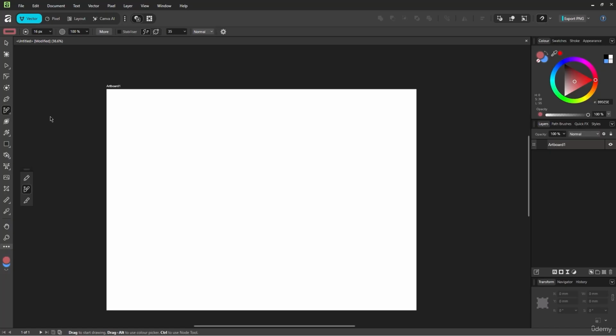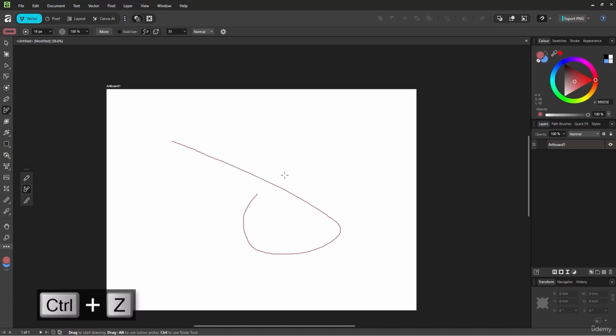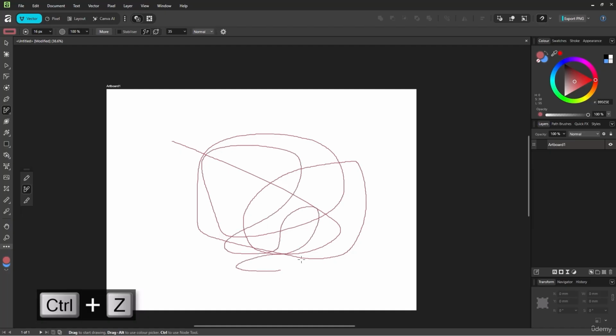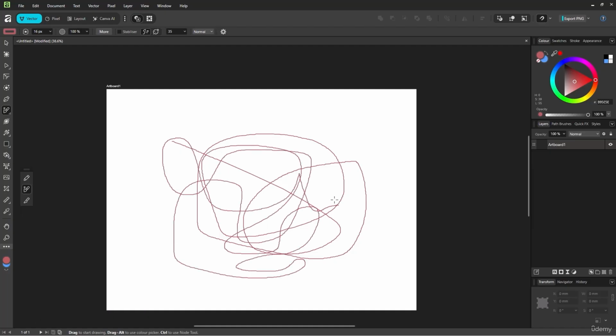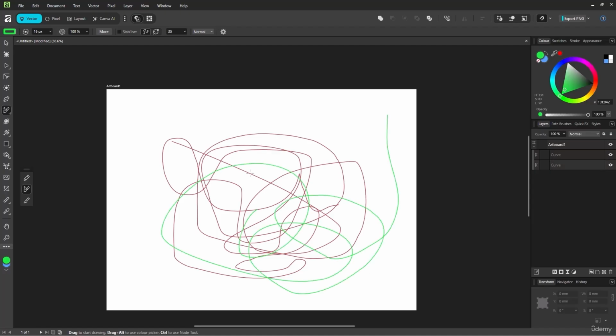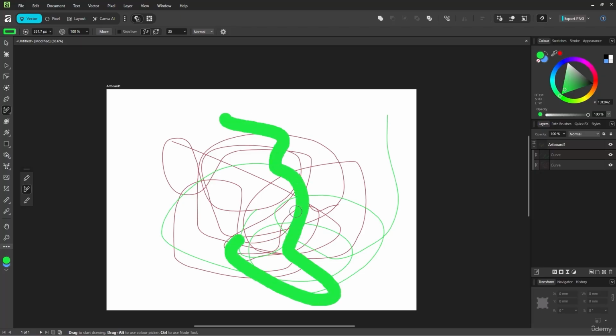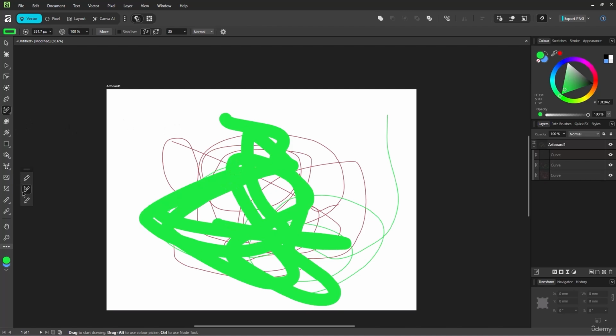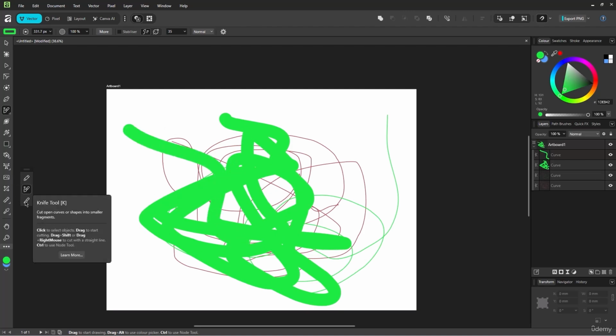The next tool we have is the path brush tool. It works quite like the paintbrush or any other pencil tool. I have chosen the path brush tool, and if I drag, as you can see, it is just moving along with the pointer. Let's change the color here, and it is now getting the other color. If we change the brush size, as you can see here, it is now giving a broader brush. It's simple as that.